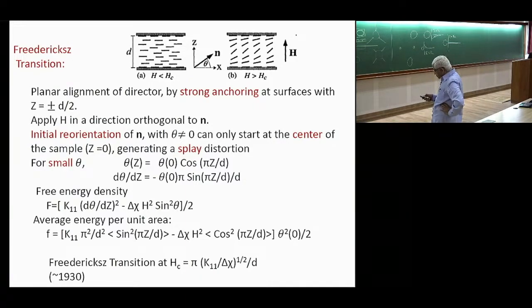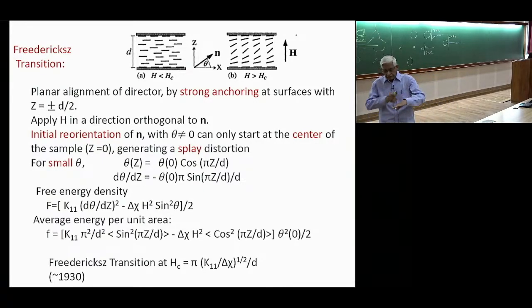So what you do is, align the nematic director, let's say, between two glass plates, and the medium has got positive diamagnetic susceptibility anisotropy, which means if I apply a magnetic field, the director would like to align along the field. That is the meaning of that positive sign. So you have strong anchoring at two surfaces at z equal to plus minus d by 2 in liquid crystal displays.